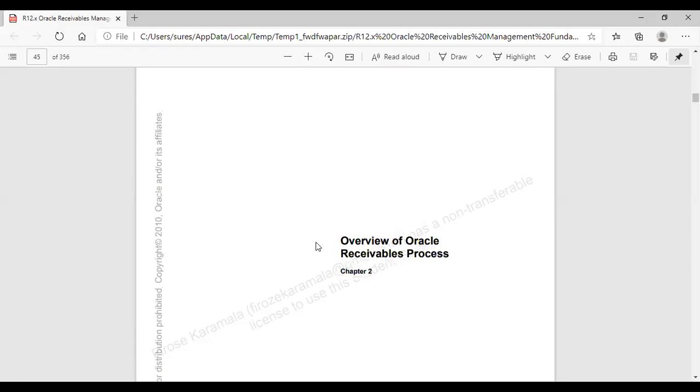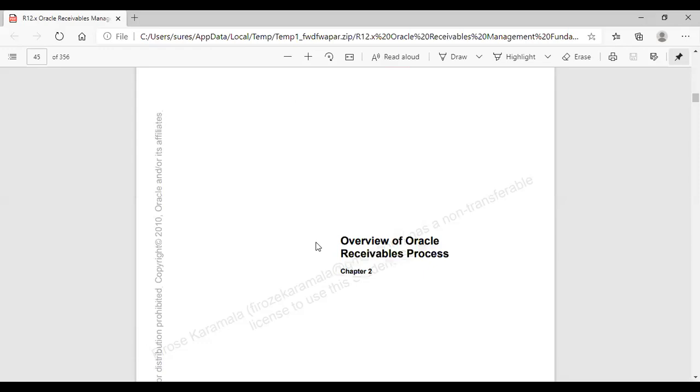Then confirm the shipment. Then auto invoice will take place. Invoice is created, then it goes to the collection. The collection will collect the receipt and bank reconciliation will happen. Yeah, correct. So that is the full process. Up to order management, we have seen, right?